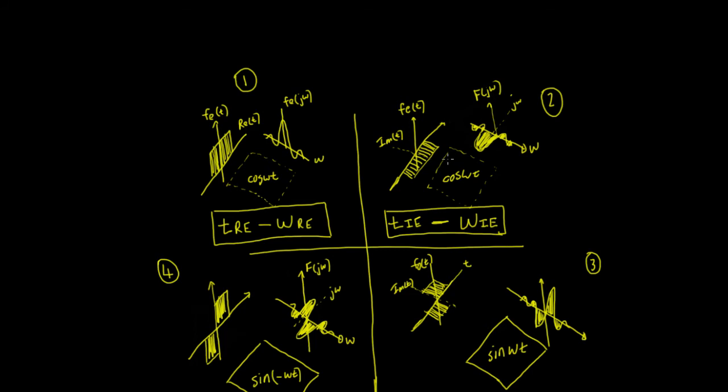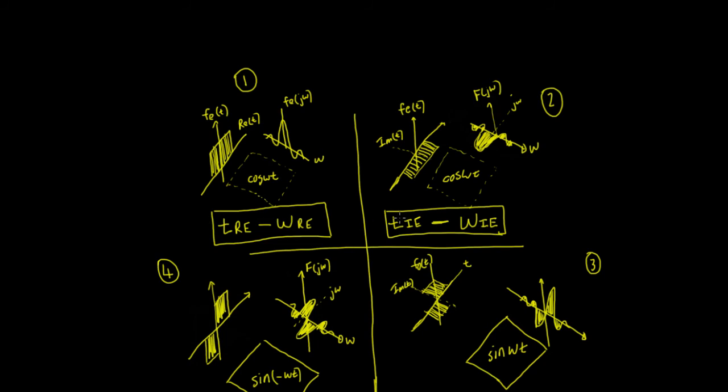Next one we look at, again, it's an even function, but it's an imaginary function of time. So we've got an imaginary axis there, that's our time axis. So that's an imaginary even function. Again, it's going through the cos omega t surface, but we're ending up with an imaginary even function of frequency as well. That's the frequency domain, that's omega, the real part of frequency, and that's the imaginary part of frequency in this axis. So we've got an imaginary even function of time.